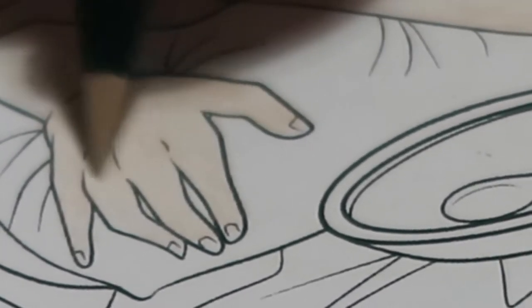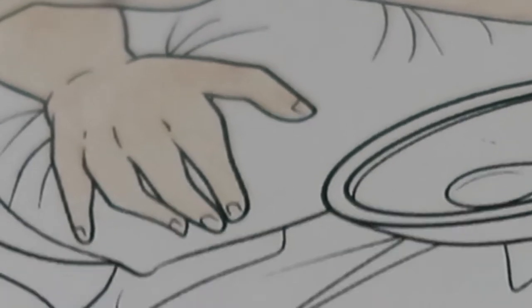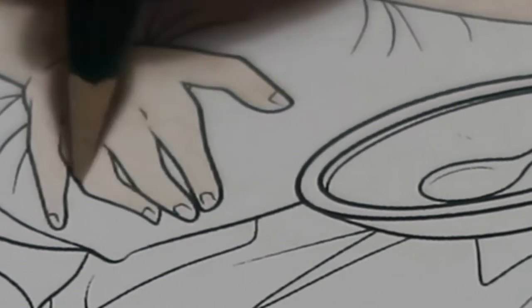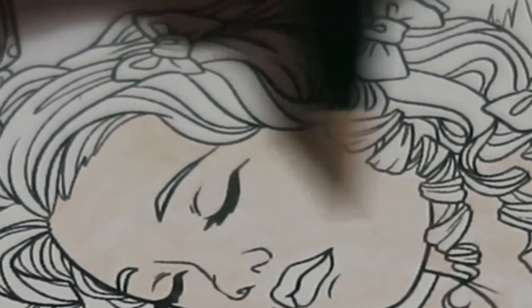So Goldilocks and the Three Bears, she's obviously got to be blonde. She's getting a bit darker. I do like Selena Fennec. It's been a while since I've coloured in one of her books, so I'm actually quite glad to get back. Oh, I was doing that thing again where I don't know where I'm going with it. Do you know what I mean? I really love her books, and I haven't got the newest one, and there's still loads I haven't got, so I must try and get some more of them.